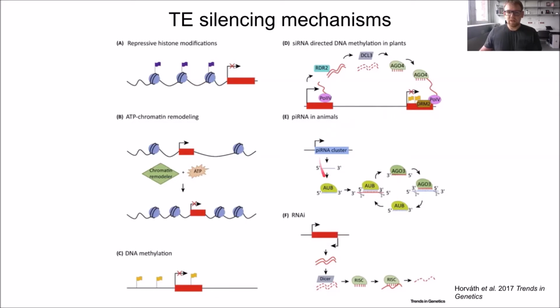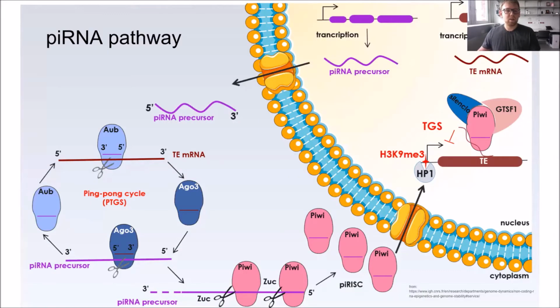And let's focus on the piRNA pathway, because this is the main mechanism in Drosophila, which we work with. Here you can see a scheme of the piRNA pathway that is functional in the germline. Here in brown you can see a TE sequence, and if it gets expressed and you have the nascent RNA here, the piRNAs, shown here by this purple line, bound to, for example, Piwi and other proteins, can induce repression of the expression by depositing repressive histone marks like H3K9 methylation.